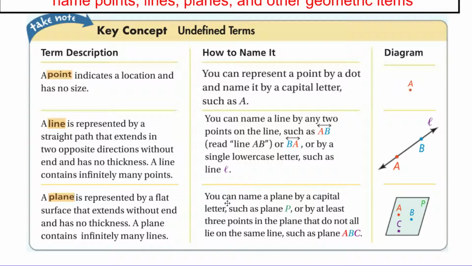or if you pick any 3 points in the plane that are not in a straight line, you could use that. Because I can't draw a straight line between A, B, and C, like I could draw it between A and B, but then I miss C, or I could draw it between A and C, but then I can't get B in there. Because I can't draw a straight line that hits all 3 of them at the same time, I can use these 3 letters, and I could just use the word plane, and then A, B, and C. Some people use more letters, but typically it's 3 letters. So just some things to note.